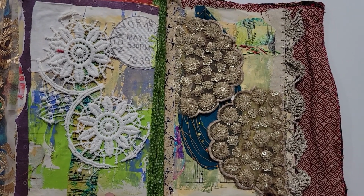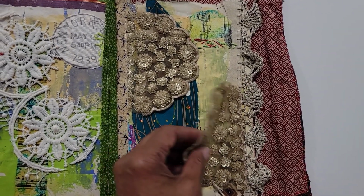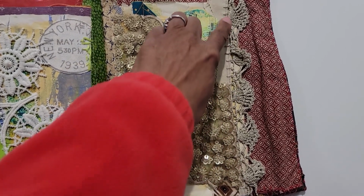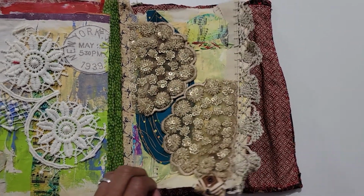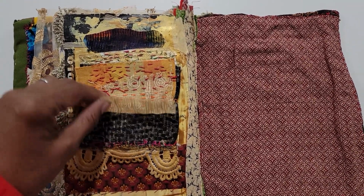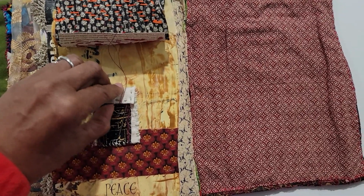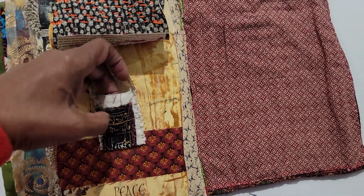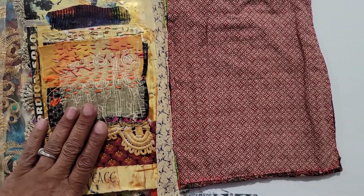More lace and painted paper. This came off of one of Mom's outfits. I thought it was so pretty. Couldn't throw it away. And I love this edging, which is off of one of Mom's old tablecloths. I don't throw anything away. And this is just pretty, with a little hidden pocket in here where I put a little bead in there. Can't get it out, but there are a couple of more of those African beads in there on painted paper.